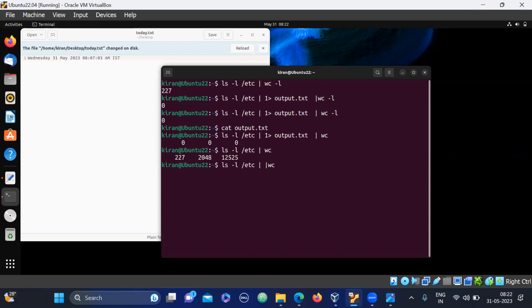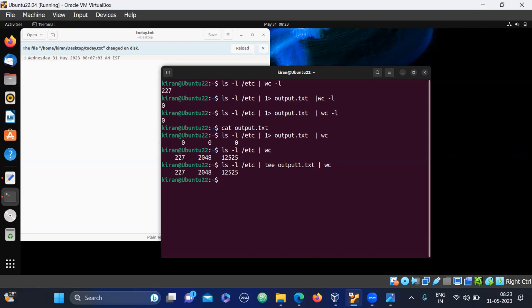Let me give the pipe symbol here again, with a space, and then redirection, but I didn't use the tee symbol right here. We should use tee instead. Even this is also supposed to work like this, you can give output.txt, it should work, but it is not working here. Let me give tee, and then the file. I think the file is already present. I will say output1.txt.